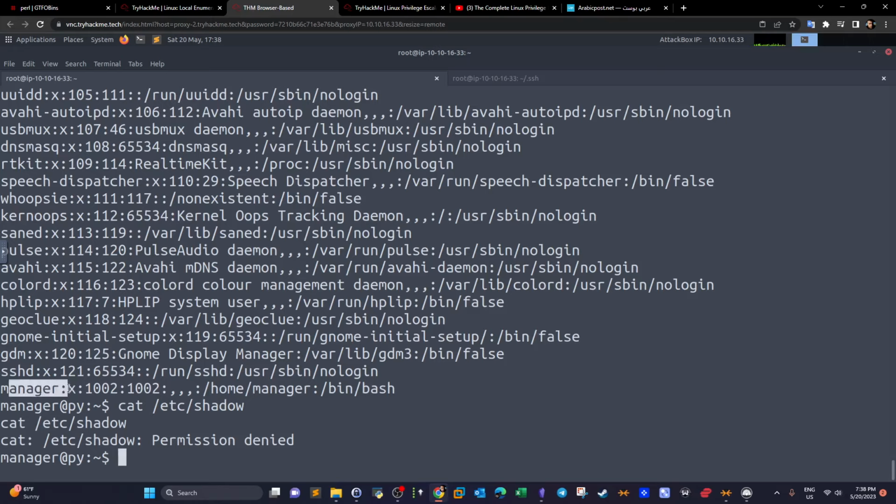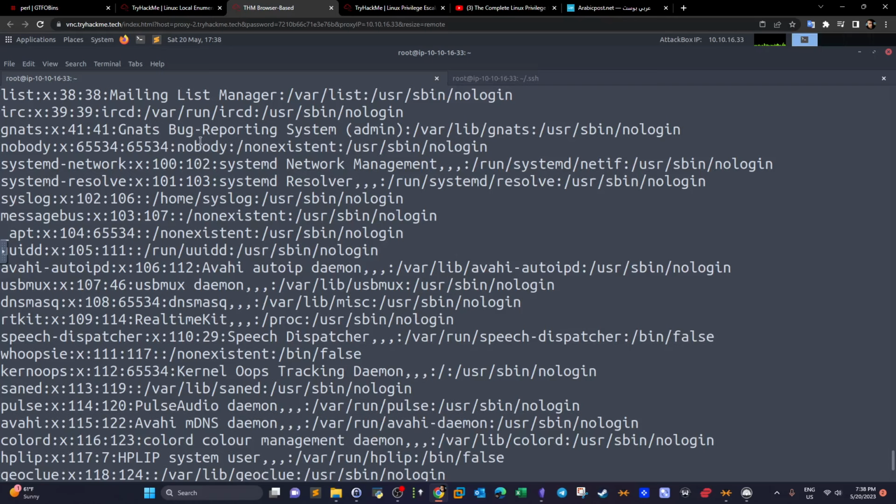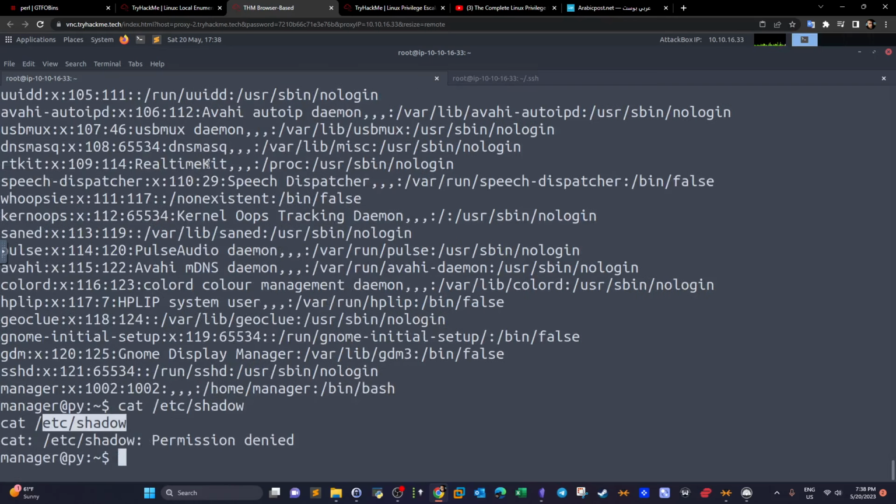But if you don't see the hashes mentioned here, you can grab a copy of /etc/shadow and a copy of the /etc/passwd file, take them over to your machine and crack them with John the Ripper. I'm not going to cover this in this video because it's not the subject of this video. But what I'm telling you is, if you don't see passwords here, it's not over. Just copy these two files to your machine and crack them with John the Ripper. You'll be able to crack most of the hashes and find out the passwords of the users if they are in the dictionary of the word list you are using.